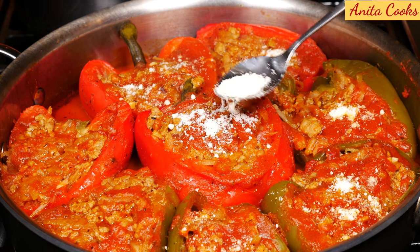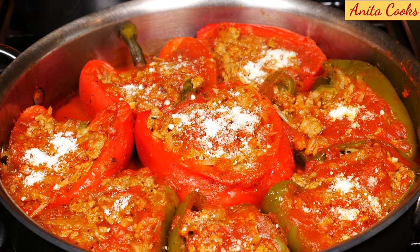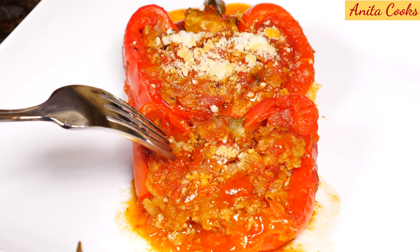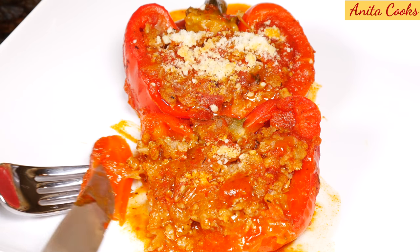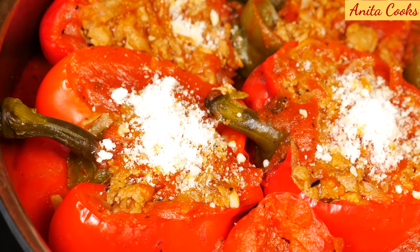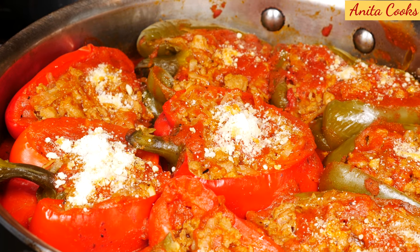If you'd rather add shredded cheese like cheddar or mozzarella, you can do that and put the cover on just to melt the cheese. I use a big spoon to get the peppers out of the pan. We'll cut into one. The peppers are tender. The meat and potatoes are delicious and flavored very well. The sauce is almost caramelized. This is such a comforting and satisfying meal.